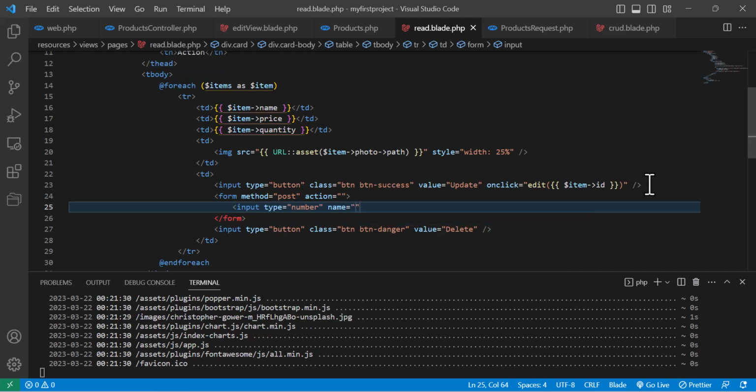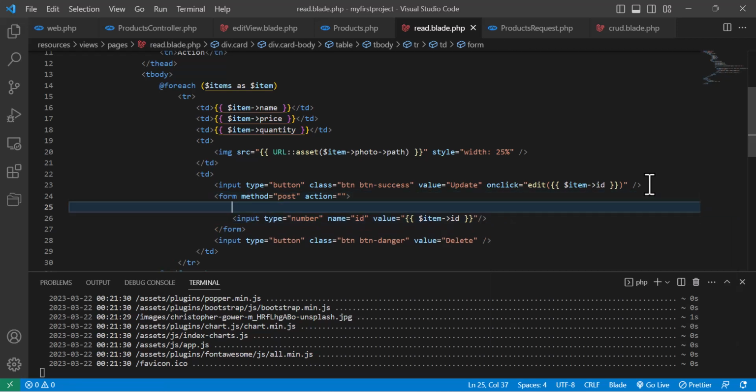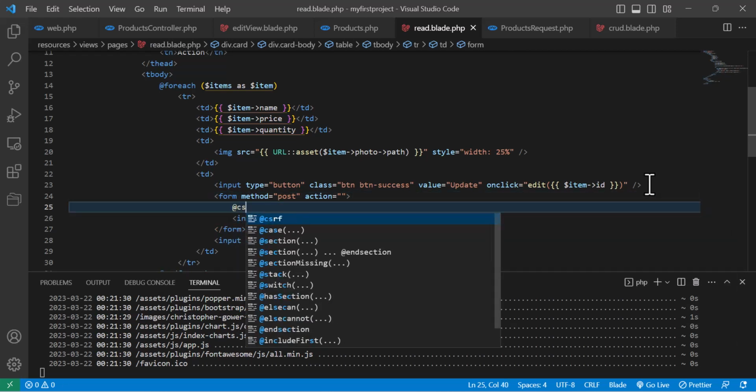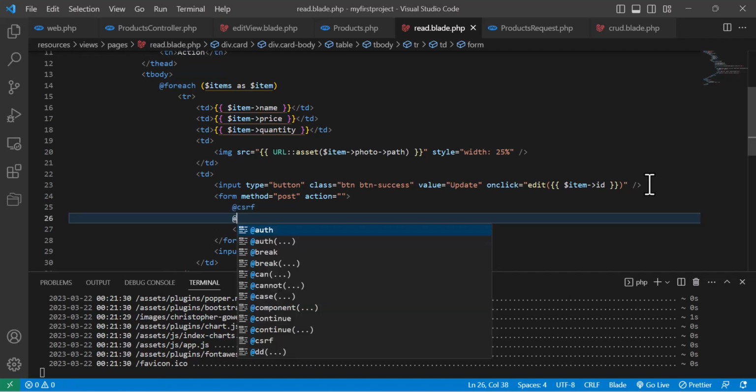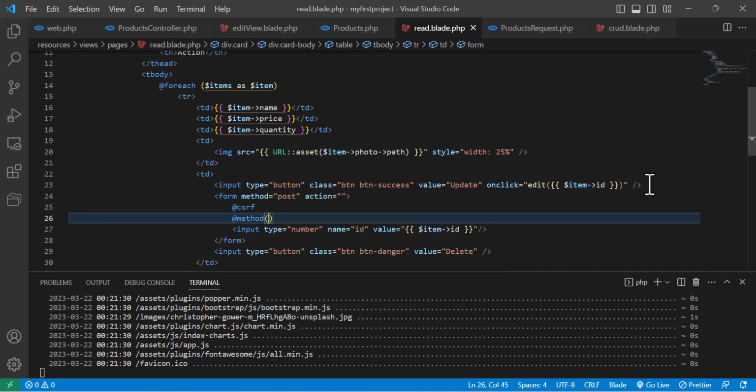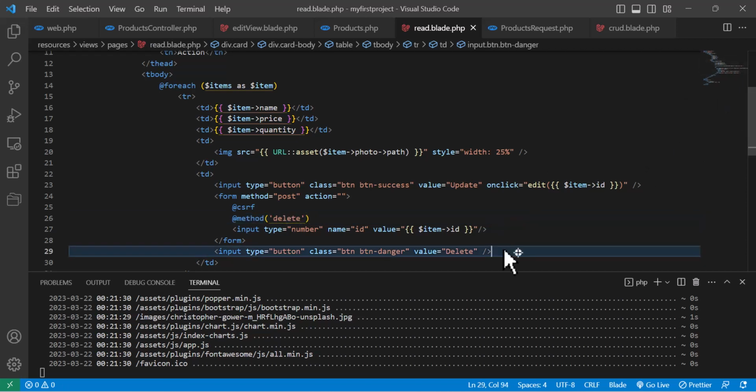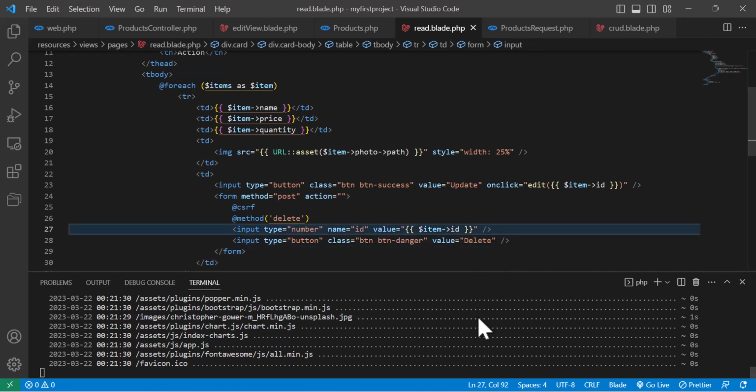The name would be id and the value would be the item->id that we get. Let's close it. Let's add our csrf token, @csrf, and below it I will type the method of this form, which is delete. Now let's move this also in the app, make our input type hidden and readonly.